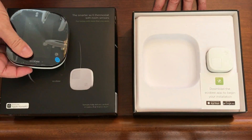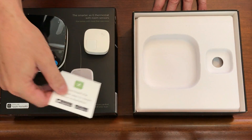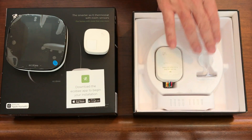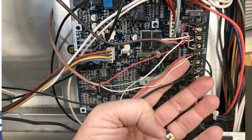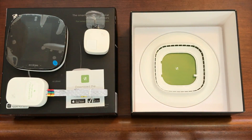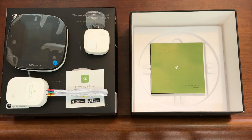The option I purchased came with the Ecobee 3 smart programmable WiFi thermostat and one remote sensor, both visible as soon as you open the box. There are other options like a light version which comes with no sensors and another which ships with three sensors. There's a little device called a power extender kit, also known as a PEK. It's located under the top panel and sits alongside the sensor mount and the mounting hardware. The sensor mount is a little plastic stand that provides additional mounting options. If you lift the lower panel, you'll see the additional mounting plate and the instruction guides. The instruction manual is very comprehensive and it really helped me when I was trying to install this thermostat.